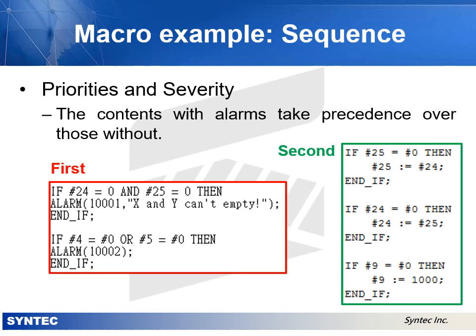Priorities and severity determine the location of the above contents in the macro. If you encounter an error that affects macro operations, you must first eliminate it. For example, those situations will pop out alarms must be placed at the beginning of the macro, because in both cases, the expanded G code cannot machine the rectangle. The contents with alarms take precedence over those without. In general, we put both protection and restriction at the beginning of the macro.